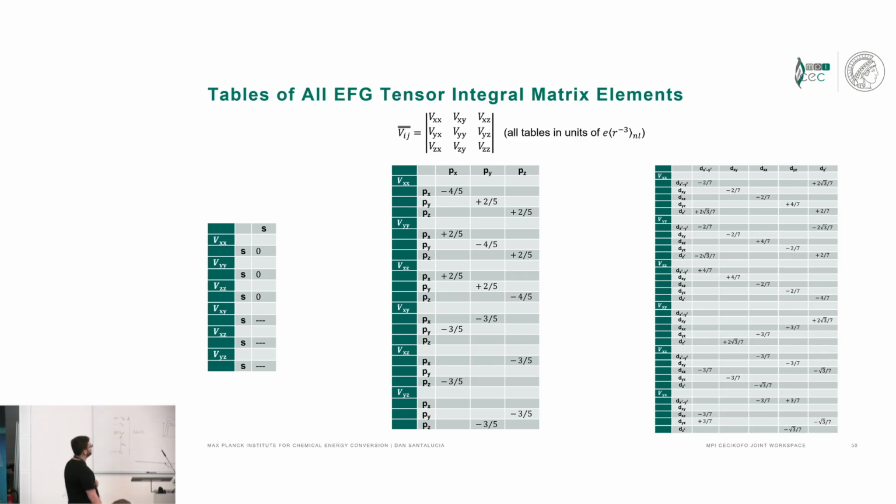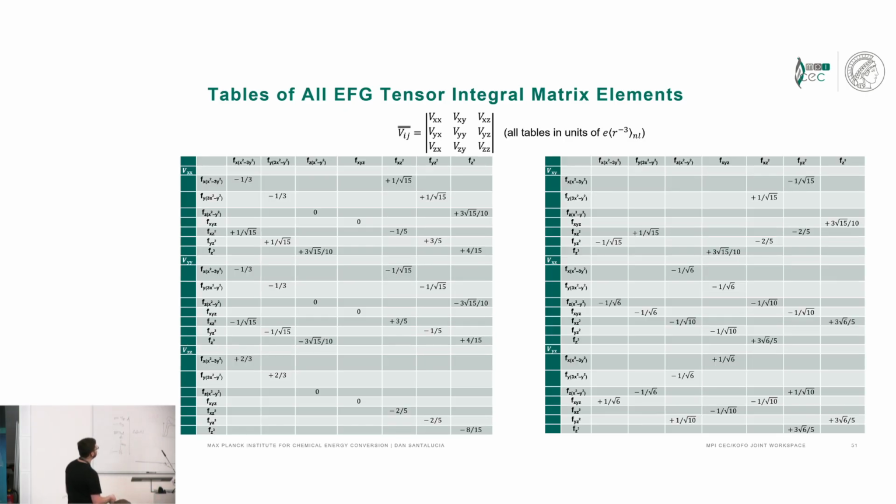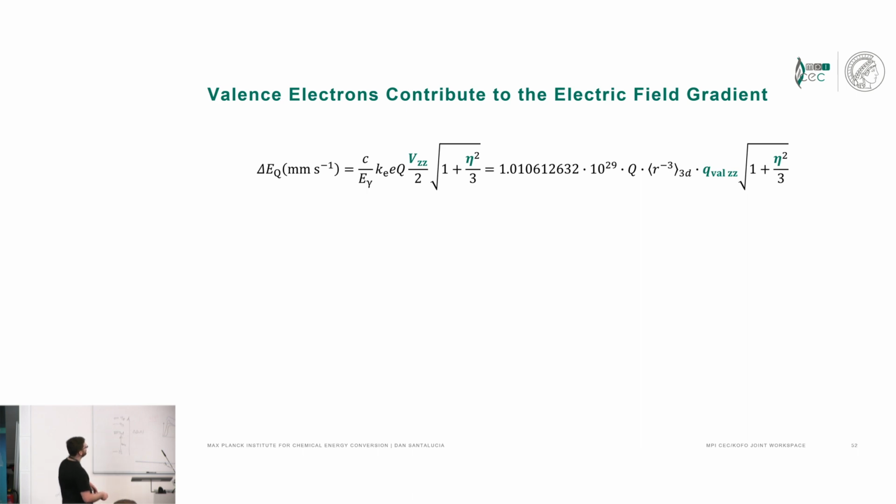And what I've done is I've gone ahead and just solved all these integrals for you. It took me about a day. Actually, all of these were available for up to the d orbitals, but I went ahead and did all the f orbitals too, which took me a while, but now you'll never need to do it because I did it for you. And I figured I'd throw a bone to the lanthanide chemists out there who might be interested in lanthanide Mössbauer or something.